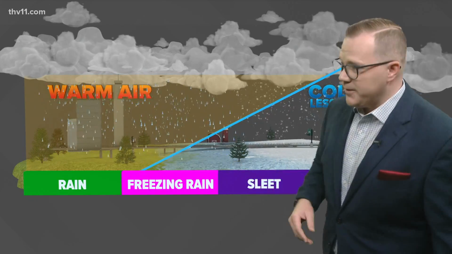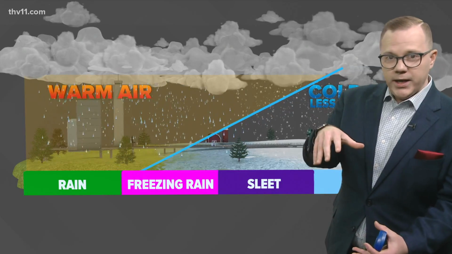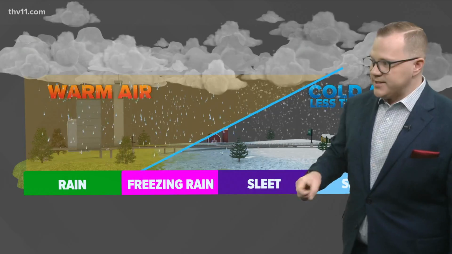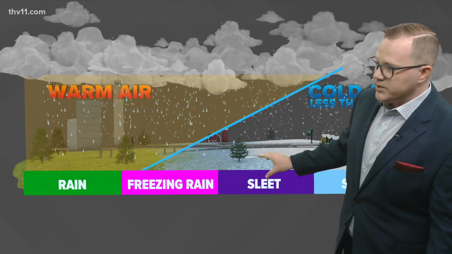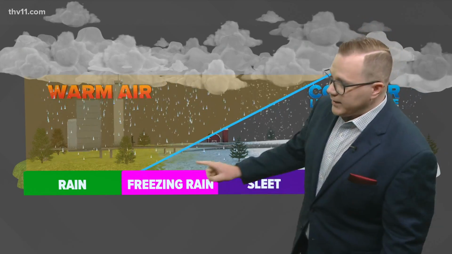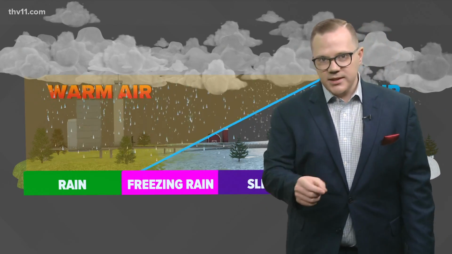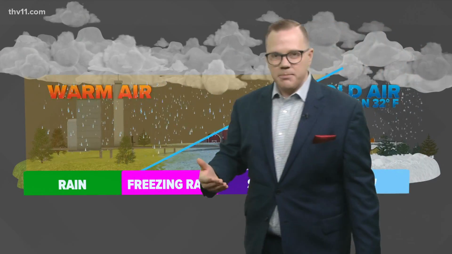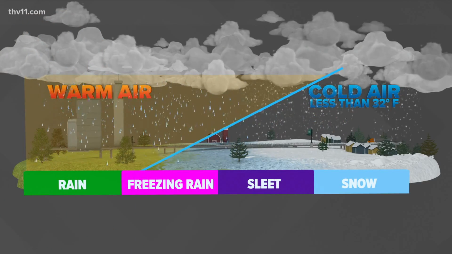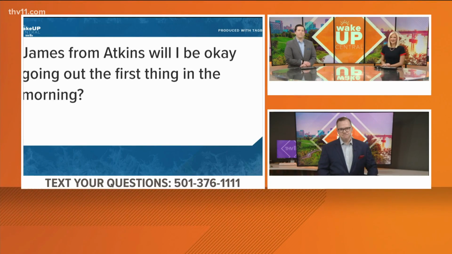Sleet is slightly different. It falls initially as rain, but the depth of the cold air is a little bit bigger, which means it has just enough time to freeze into ice pellets at the surface. That's sleet. In terms of the difference between the two, roads are bad either way. Power outages are more likely with freezing rain because the rain falls on those lines and then freezes, adding a lot of weight to the lines, whereas sleet's not necessarily going to stick to power lines and create additional loads on those. And then, of course, snow is when you have freezing temperatures all the way from the bottom of the cloud to the surface of the ground. Good question.